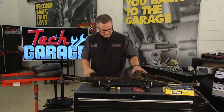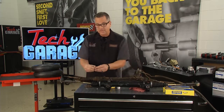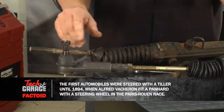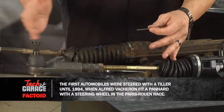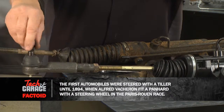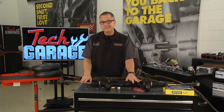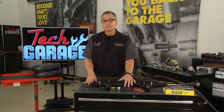All right, so we got our tie rod ends in, our bushings on. Last piece of the puzzle is the nut. When you're putting it back on the spindle, they supply you with this castellated nut and a cotter key. Think about that for a minute. This is controlling your wheel. That's the only control you have over your wheel. So make sure you put the castellated nut back on. Just reverse the procedure, follow your torque specifications. This Mustang will be steering like brand new, but we have to address those control arms, and Brian's working on that right now.